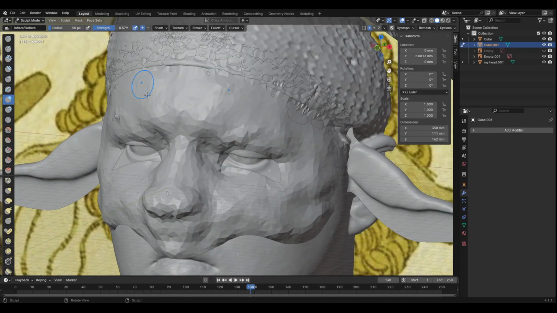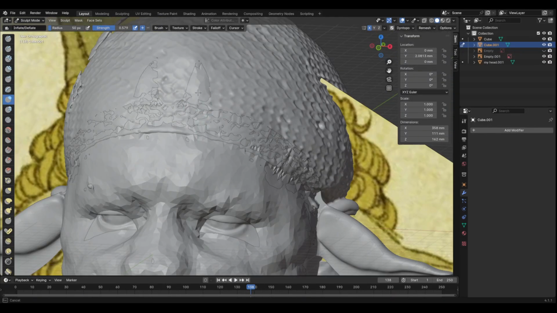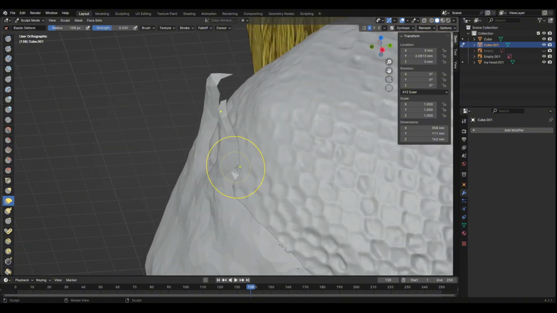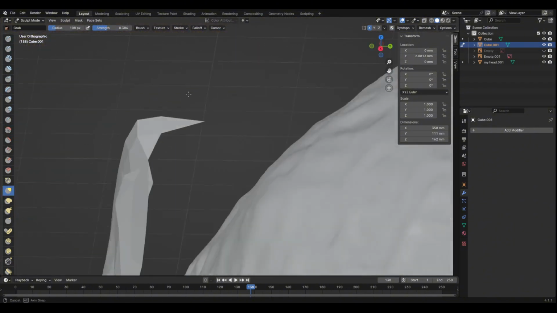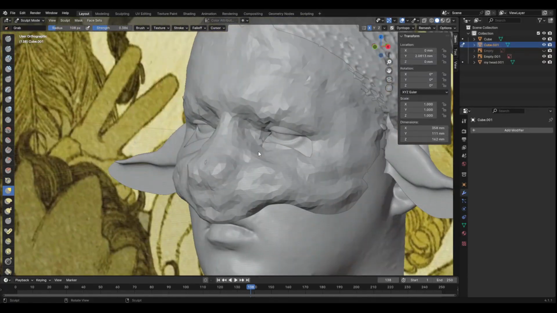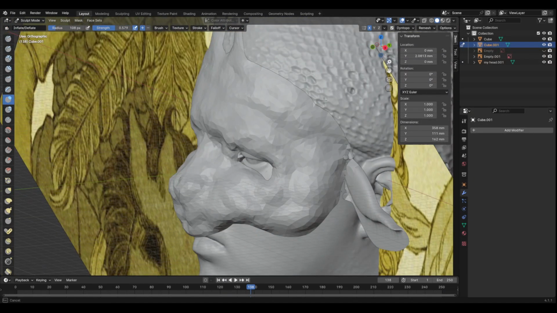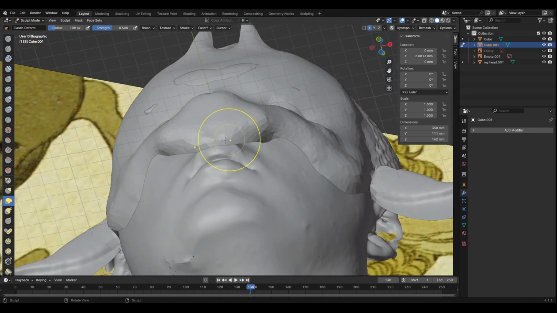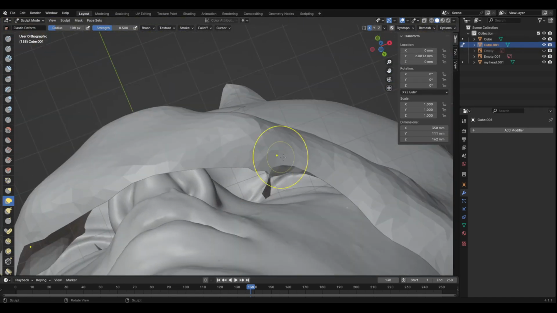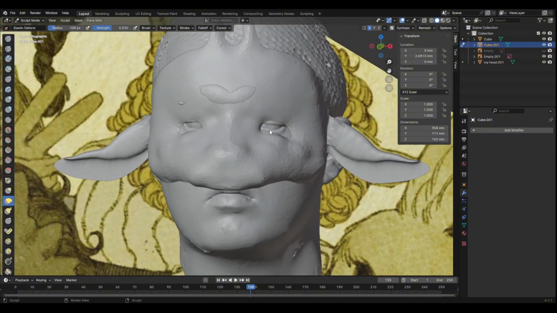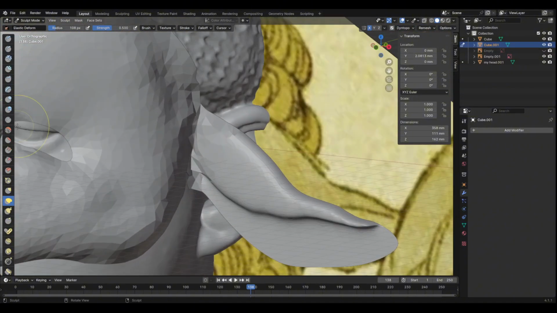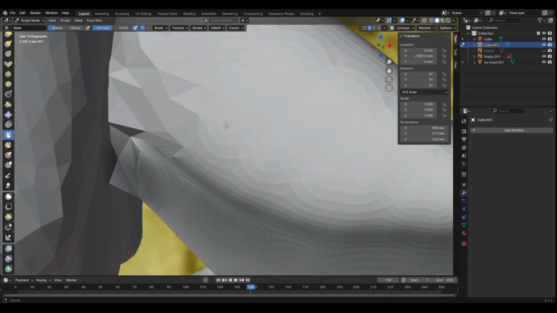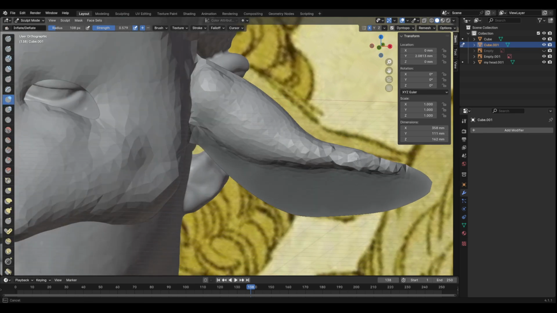And here I'm roughing out what will become the actual shape of the mask. So just going in with a few different tools in sculpt mode and manipulating the mask, adding some bulk to the main section so that it looks closer to what the mask will look like in 3D space. And then I'm adding some bulk to the ear. I'm just masking off that bottom section so I don't mess around with that.